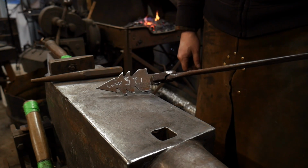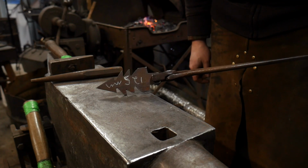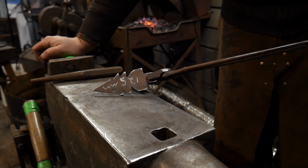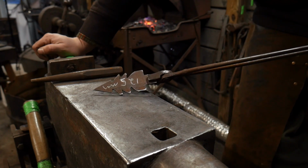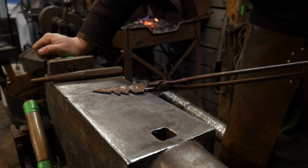So in this video, we are going to be making a Christmas tree bottle opener. Now this is a great little stocking stuffer, gift idea that you can do. It's a great little seller if you want to take and sell some of your ironwork.